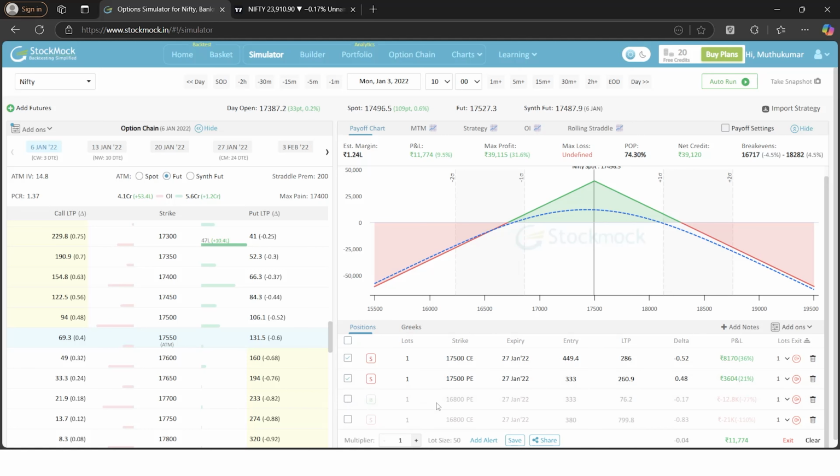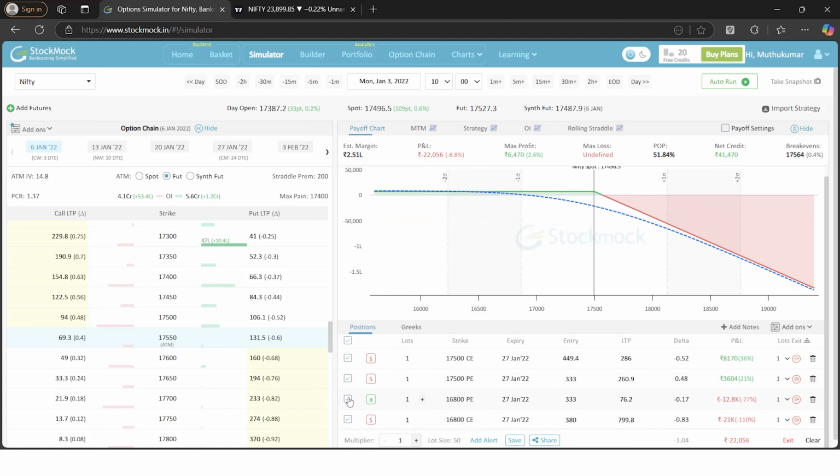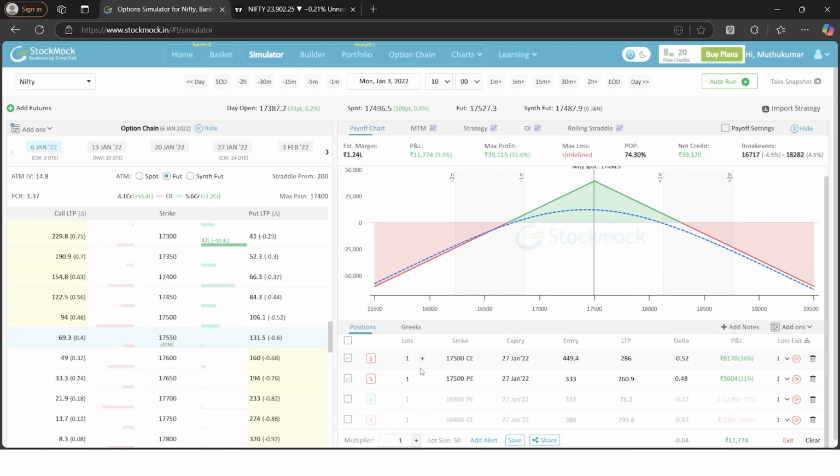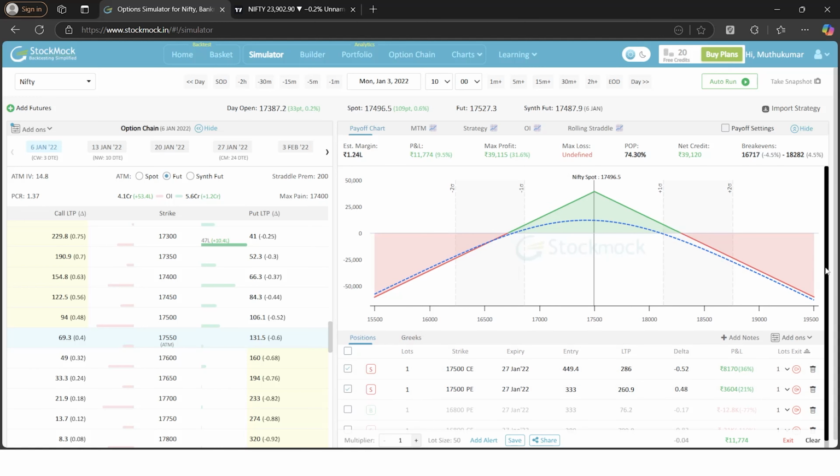For this adjustment, you have to pay additional margin because for the straddle we will pay about 1,20,000. For the adjustment, we have to pay an additional amount that will come up to 1,20,000 or 1,30,000. So you have to prepare your additional margin to adjust for this trade. Since it's an options trade, you have to be careful about the black swan event.